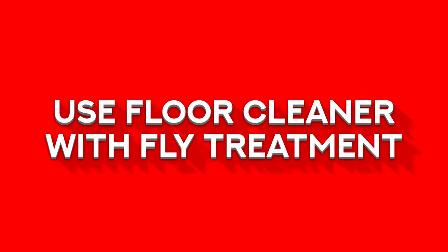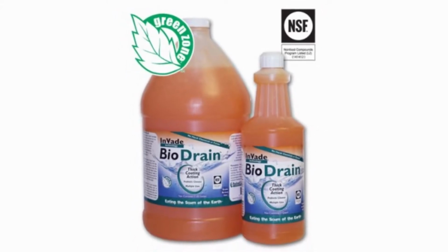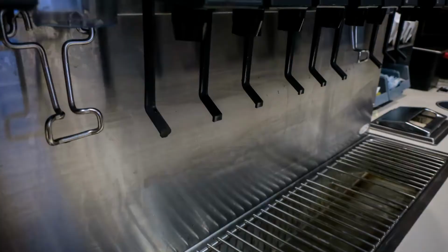Next tip, get floor cleaner that is specifically made to treat for flies. What it does is it kills any larvae and it actually leaves a chemical coating on the floor so that any fly larvae, which are eggs, that are laid automatically die. I've actually used this stuff highly watered down to wipe down countertops or to throw down the soda machine drain or wipe out the soda machine drain, because that thing gets nasty really quickly.